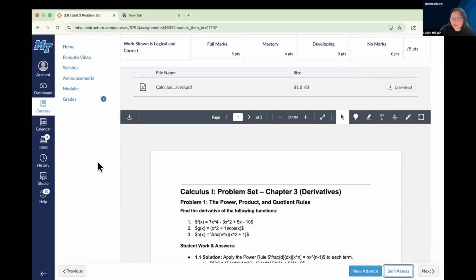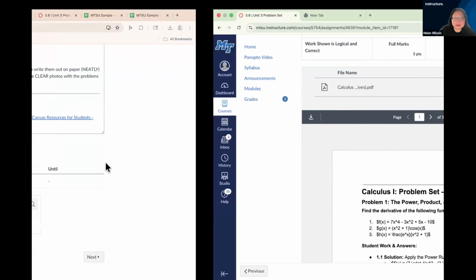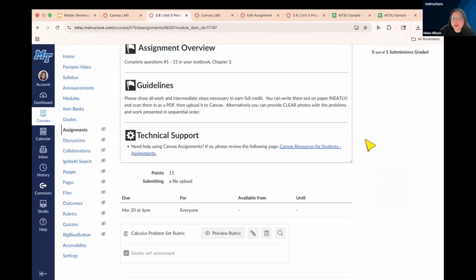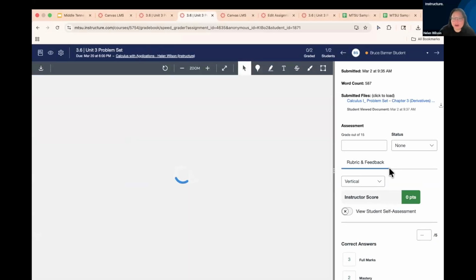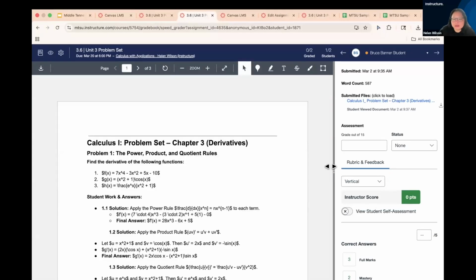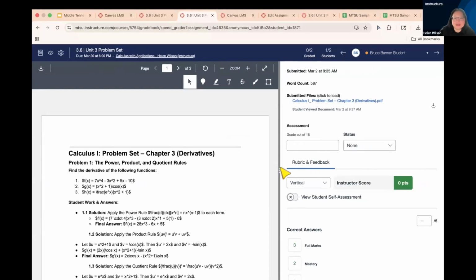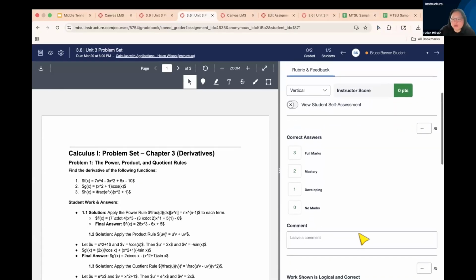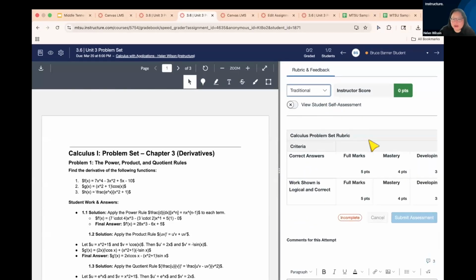All right. Well, Bruce has turned in his work. Just going to refresh my screen here. And we're going to take a look at assessment here for Bruce. All right, so we're going to focus on the rubric area, obviously. You can choose your format, traditional, horizontal, vertical.